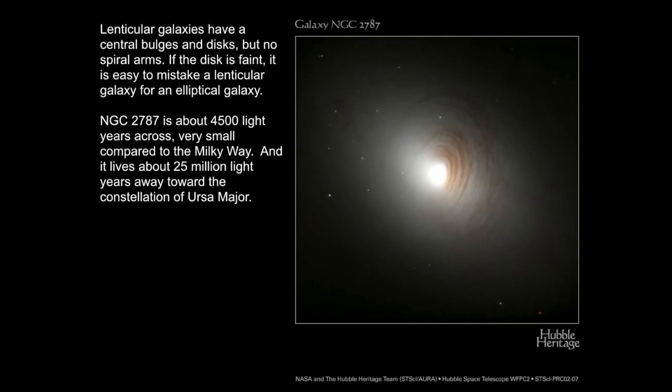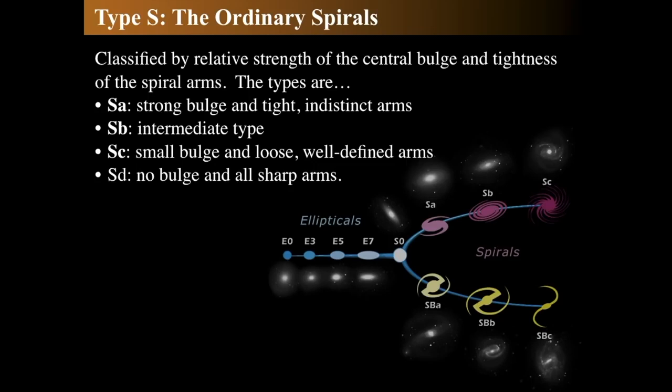This one is only on the order of a few thousand light years across, and it's about 25 million light years away. So it's closer than the Virgo cluster of galaxies. But what we see is a dusty lane, and some cloudiness, but that cloudiness is obscuring some of the dust lanes. So it's kind of in between an elliptical and a lenticular.